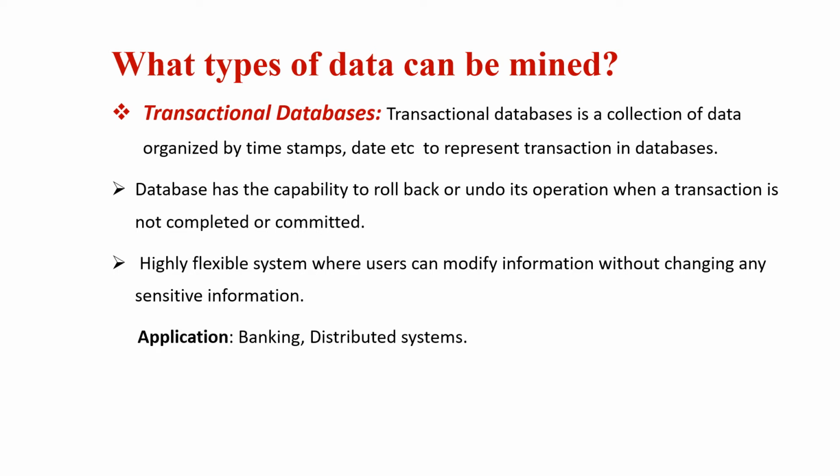The next is the transactional databases. Transactional databases are collections of data organized by timestamps or dates, etc., to represent transactions in databases. These databases have the capability to roll back or to undo their operation when a transaction is not complete or committed. They are highly flexible systems where users can modify information without changing any sensitive information. So their application is also in the field of banking and distributed systems.